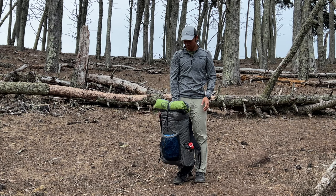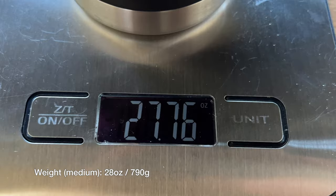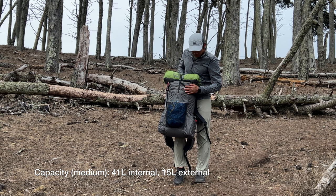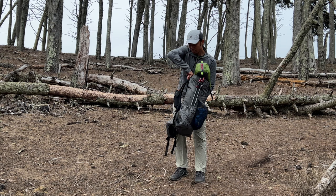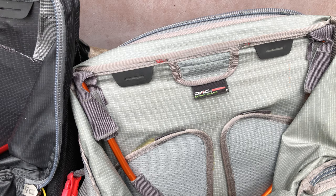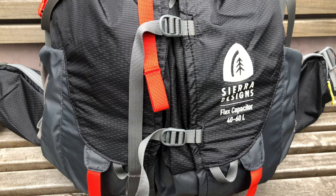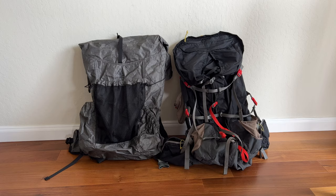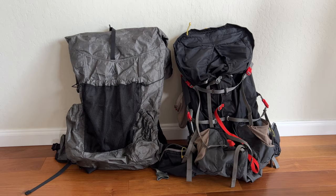Let's take a closer look at this pack. The Kakua 40 is a 28-ounce framed backpack with roughly 40 liters of internal storage capacity and about 15 liters of external storage. It comes with a host of features that you often see on heavier packs. It shares many similarities with a backpack I've used extensively over the last 5 years — the Sierra Designs Flex Capacitor 40-60 liter — so I'm expecting this to become my primary pack for three-season adventures due to its lighter weight and anticipated durability. You'll hear me reference the Flex Capacitor throughout the video because of the similarities.